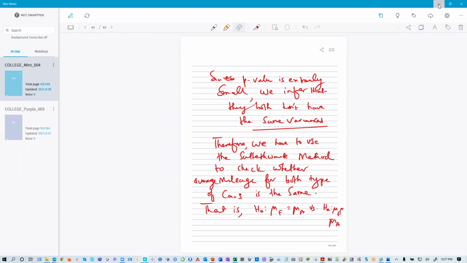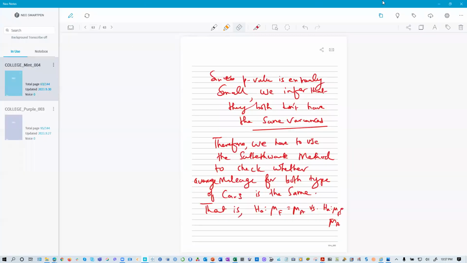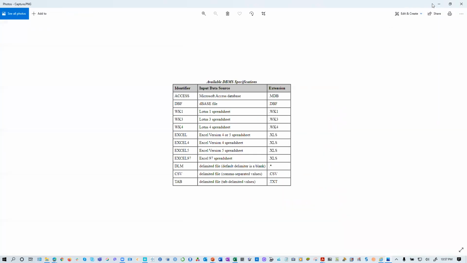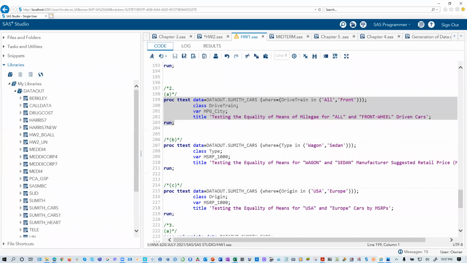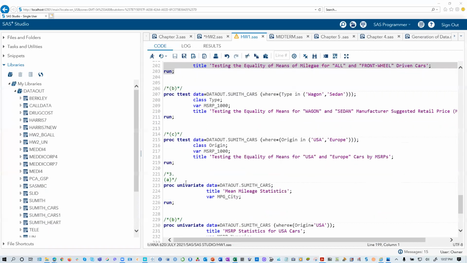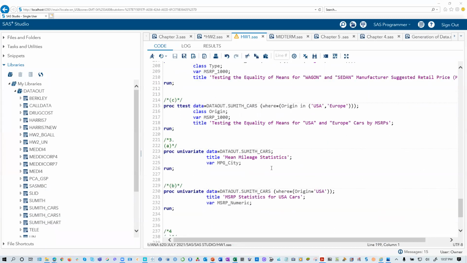If you go to this one, look at that part they were looking for. Then we're going to go to part 3 and run univariate.